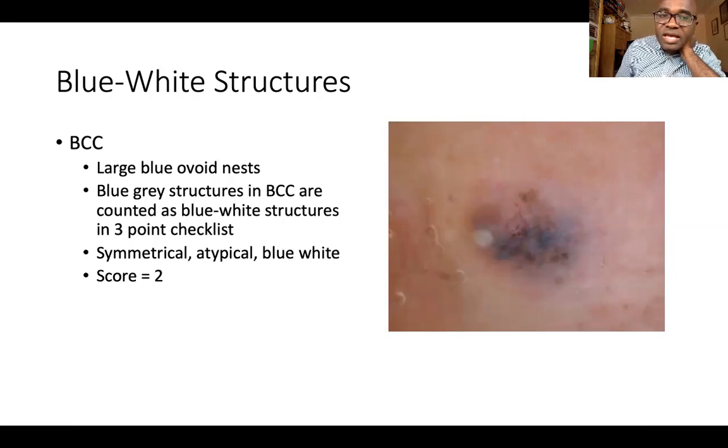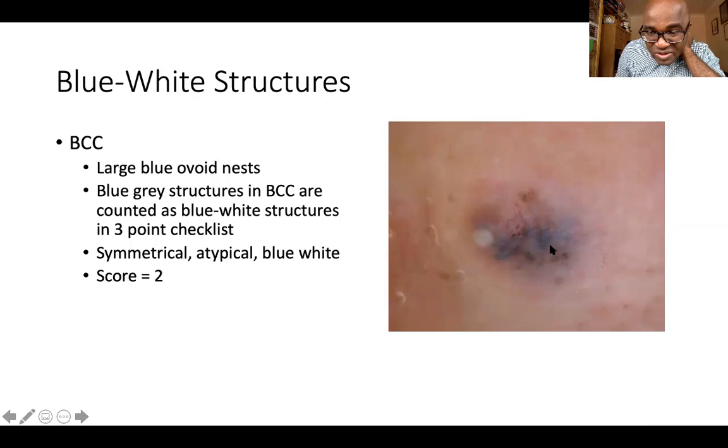If you're looking at the whole 3-point checklist for this lesion, you'll see that the symmetry is a bit symmetrical in terms of the distribution, but the network is atypical, and there is a blue-white area there.